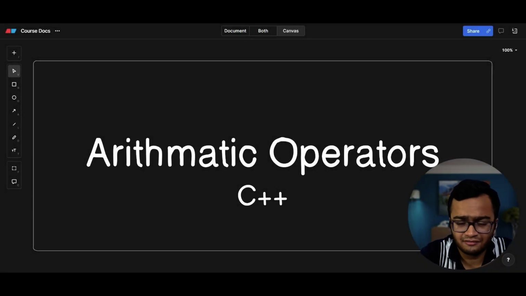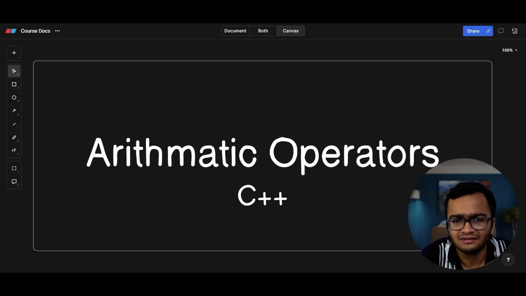Arithmetic operators form a crucial part of any programming language, which allows us to implement various kinds of arithmetic operations in our program itself, which is a very important part of every program to build logic and come up with the respective output.